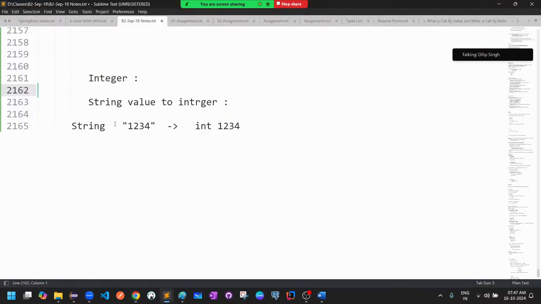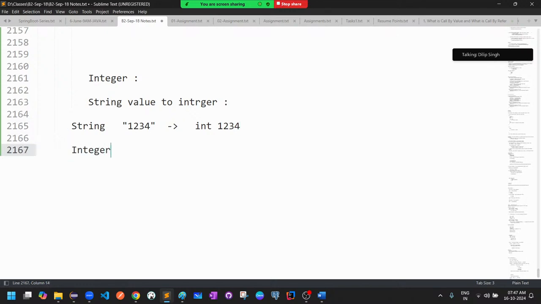So how to call this? Simply, you will call Integer.parseInt, and you pass a string value. So that means you are passing "1234", then what value will it return? It will return 1234. So it's just like using a predefined method. You pass the string value and you get an integer value. So you are not writing any logic again to convert string values to integer values. Already logics are there, already classes are there, already methods are there. The only thing is, as a developer, we have to identify them.